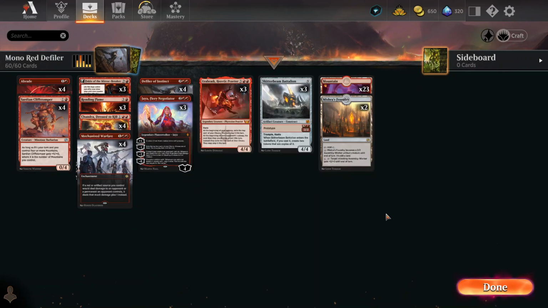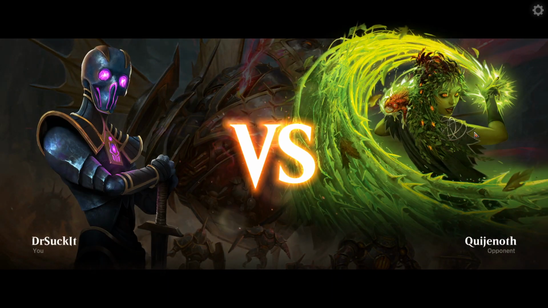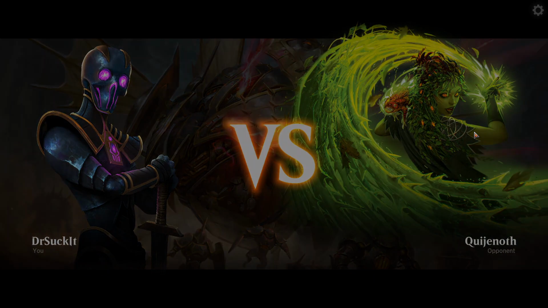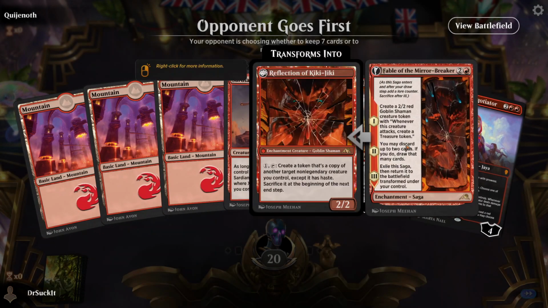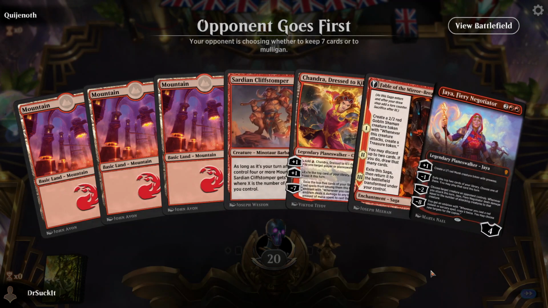So that's the deck. It's aggressive, but we're really weak on the lighting in the first few rounds. So let's take it out and see how well we can do. All right, playing against Quijenoth. 1, 2, 3. I like that. All right, we've got what it takes to get along.